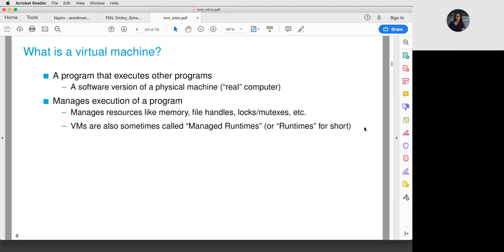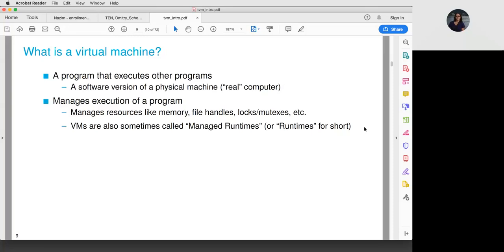A virtual machine can do things like managing memory, managing file handles, managing locks and mutexes, which are things that otherwise the program would have to do by itself. Whereas with a virtual machine, some of that effort can be delegated, and it simplifies writing applications. So that's when things like garbage collectors come in that we may get to at some point in the tutorial.